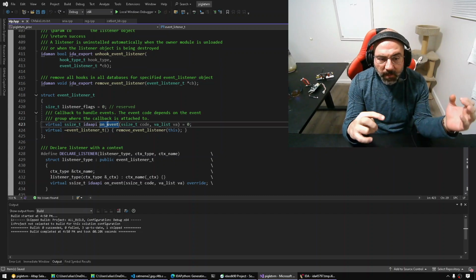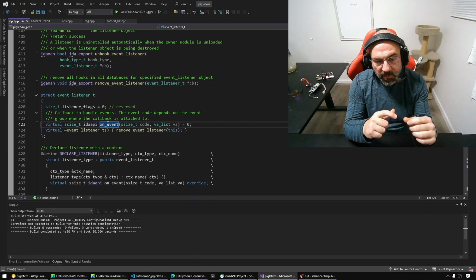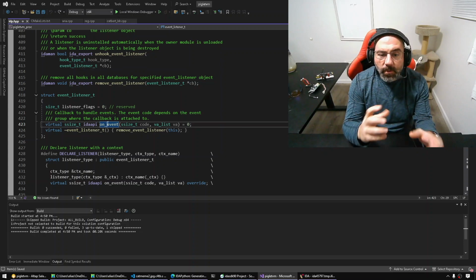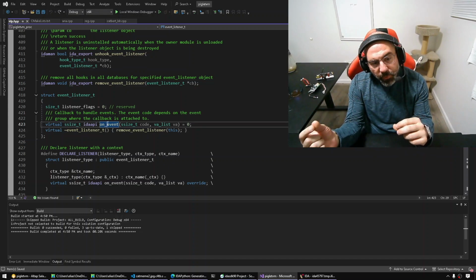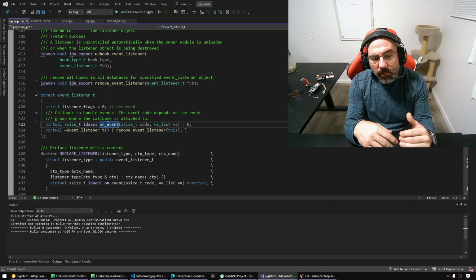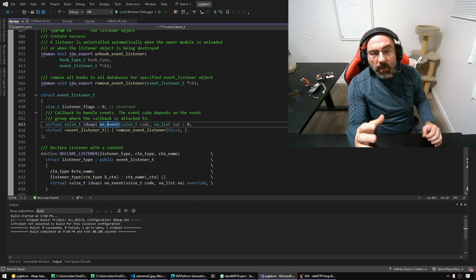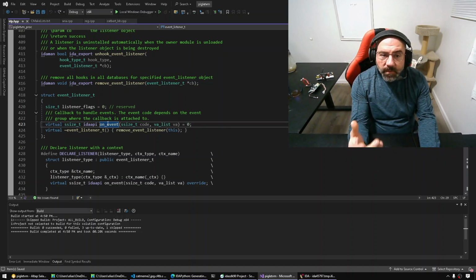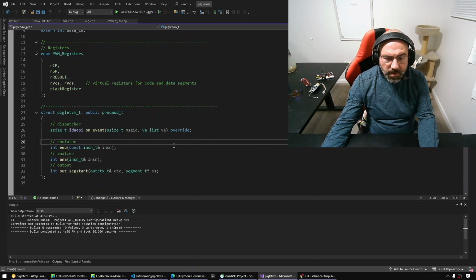So back in the days, the notify function would contain the whole logic, but now we are going through this dance where the notify that we link in the processor definition should return an instance of a proc mode. The proc mode instance will override the onEvent, and then inside the onEvent we put what we used to put directly in the notification. So if you look at the older IDA SDKs, it's going to look different. Since I'm targeting the latest IDA, I took the opportunity to discuss a bit of the historic changes.